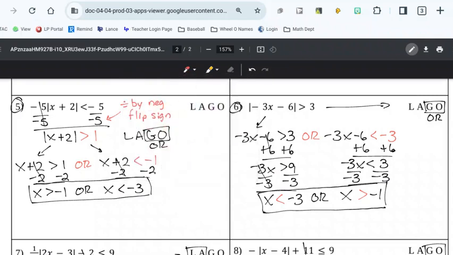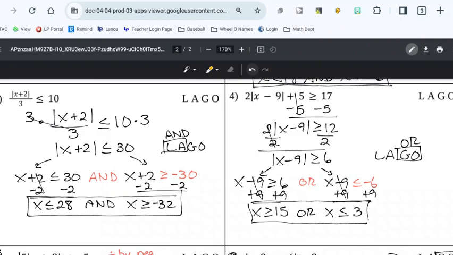Let's go ahead and jot down this in our notes. So we divide by a negative, so we flip the sign. Divide by negative right there. Okay, so pause it, try the 4 problems we did not do, come back and see how you did. See you in a few minutes.